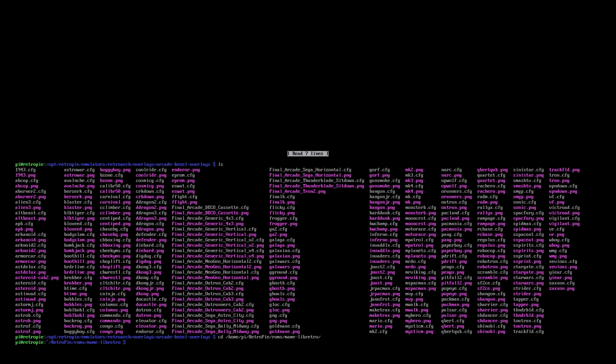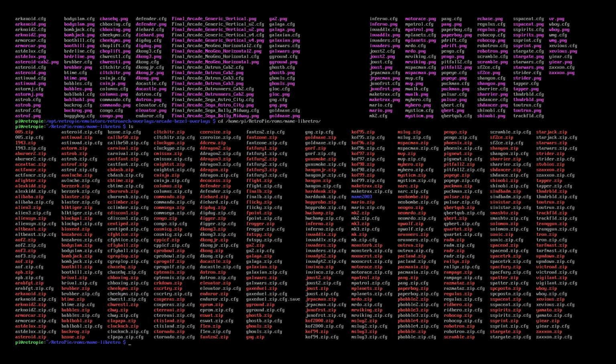Okay, so in there, if I list that, I've got all the ROMs, which are, for example, ddragon.zip, and then the config file for that ROM, which is ddragon.zip.cfg. So it's exactly the same name as the ROM.cfg, and then RetroArch will apply this.